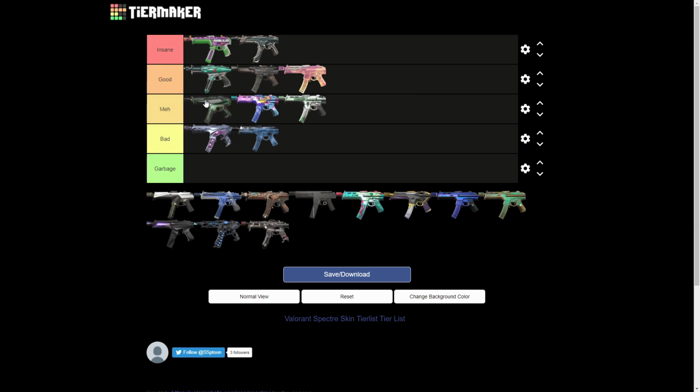Next off, what is this? I really do not know the name for this, I'm sorry, but this Spectre, I know it's a Battle Pass skin, it's a mask skin. It looks okay. It's a Battle Pass skin, so again, I can't be too harsh on it. I think that it doesn't really look that amazing or anything, it's just sort of a mess skin. You can't really go wrong with it.